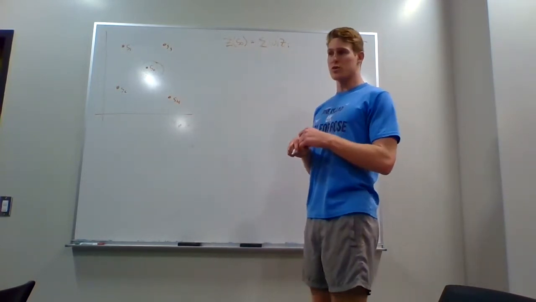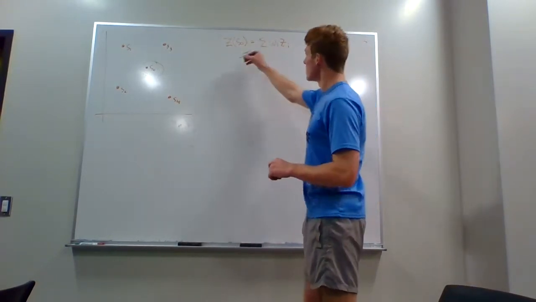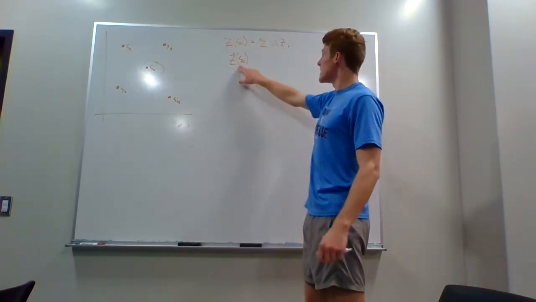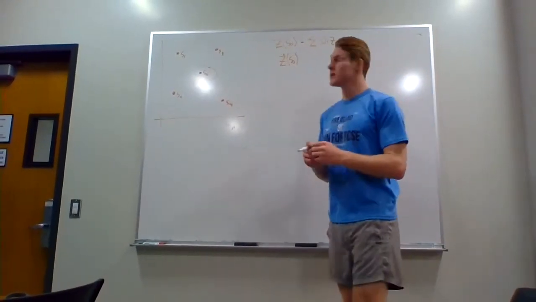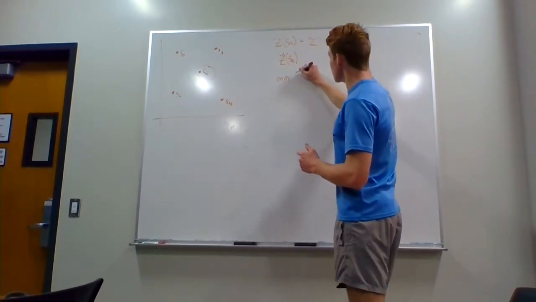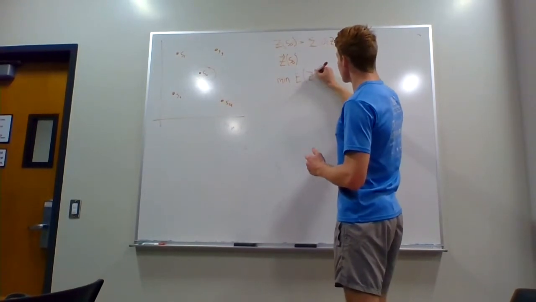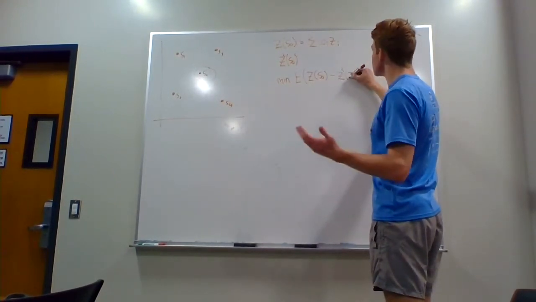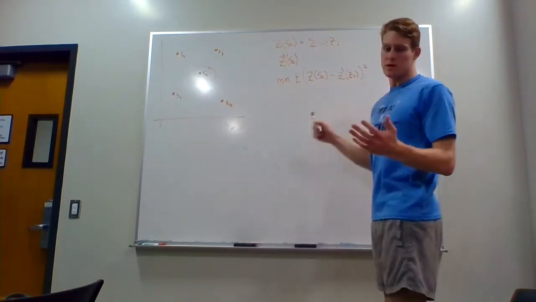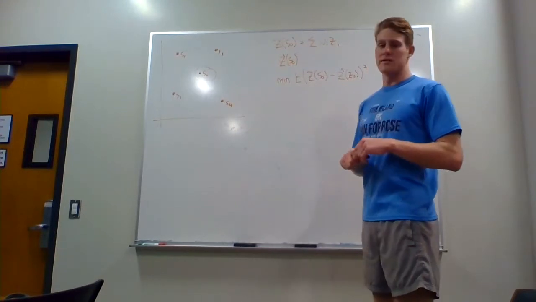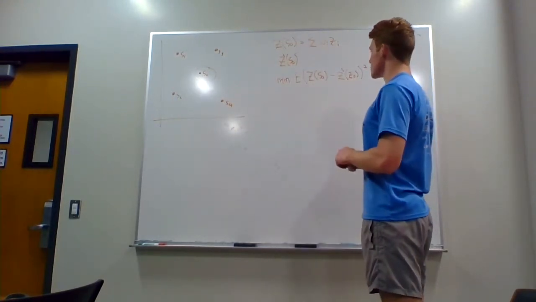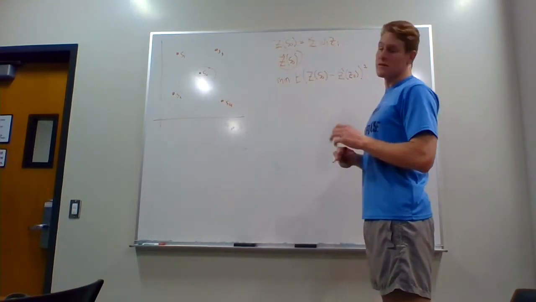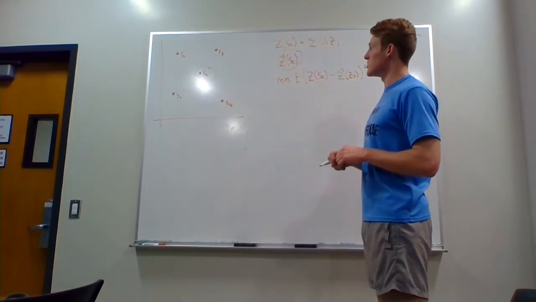And so we're going to do something called kriging, ordinary kriging, to come up with an expression for Z hat of S zero, which is going to be the estimation of the predictor. So the way kriging works is it's going to look to minimize the expected value of the true observed predicted value versus the estimated prediction value squared. And this is a common way that unknown data values are predicted.